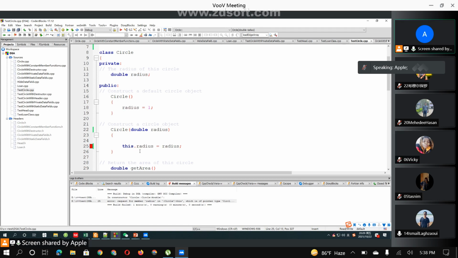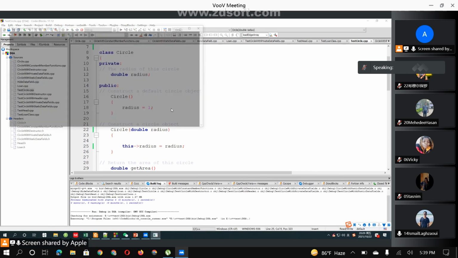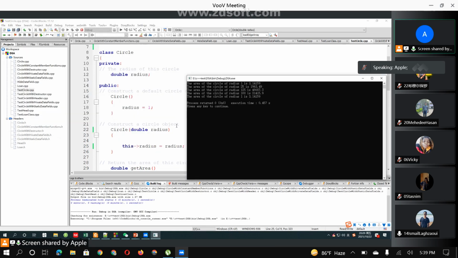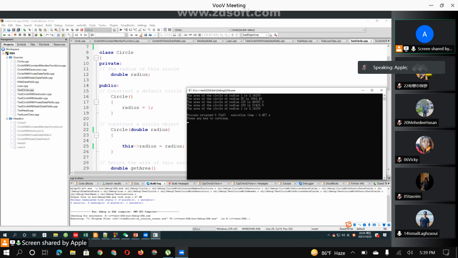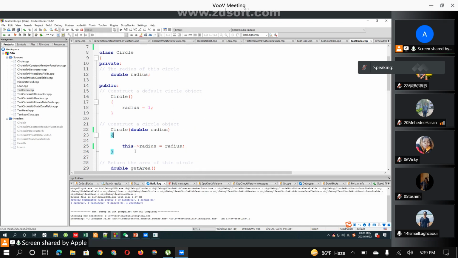Pointer type. Now it works, right? This is a pointer. And if you want to get access to its elements, you need to write it like this.